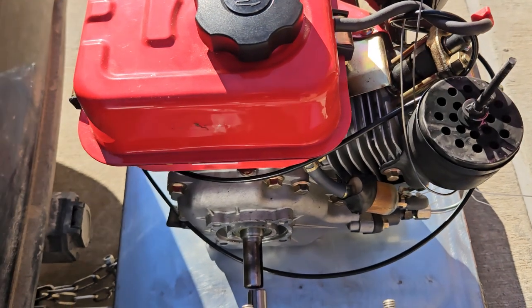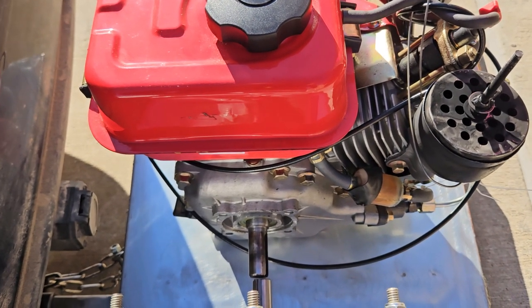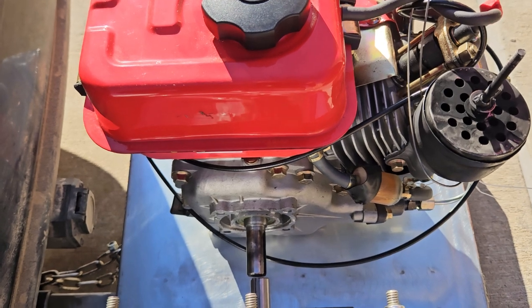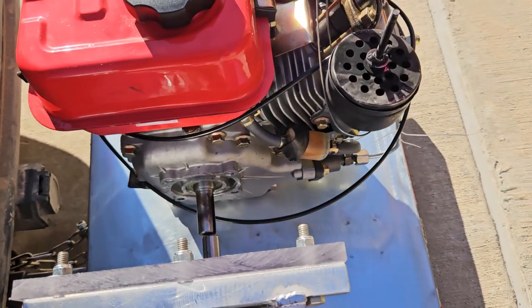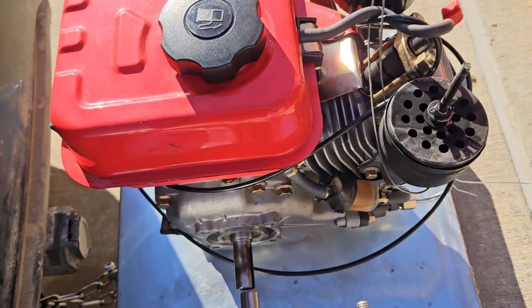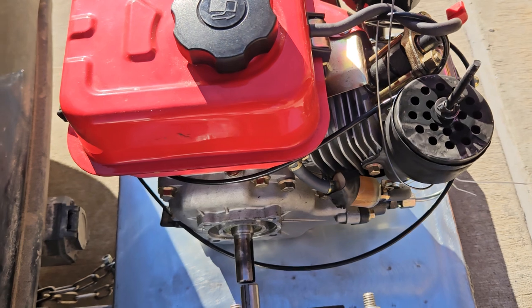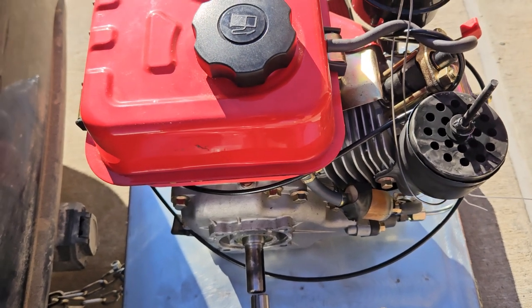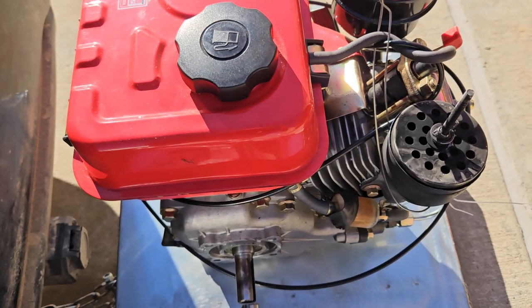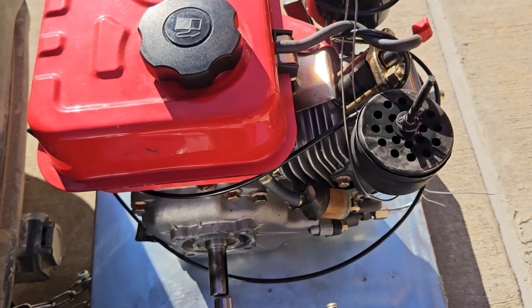Y'all bought them all, which is good — we need them to be out of stock basically, because they're selling so fast. I want you to get one though. I'd get the 10 horse if you're just gonna get one — get the five or ten. The 10 is nice, you can't go wrong with it. You can put it on a go-kart, a buggy, a generator, anything. You could power an entire wood mill with the 10 horse.